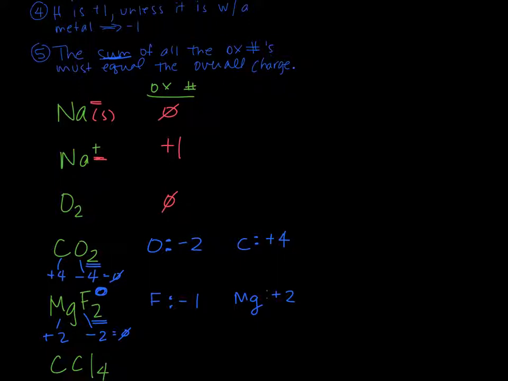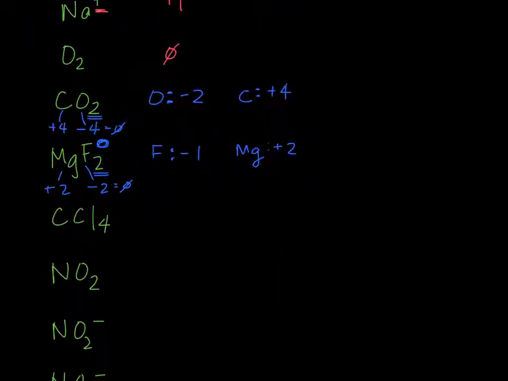All right, and then sometimes you'll come across stuff that doesn't quite fit the rules, so you're going to have to rely on what you know. So I'm going to start with chlorine. Chlorine is going to be -1. So if chlorine is -1, that means the total for all of chlorine is -4, because chlorine's -1, we've got 4 of them. The sum of all this has to equal 0, so that means that this carbon is going to be +4. Because 4 minus 4 is 0, and that's the charge, so that's how we have to do that.